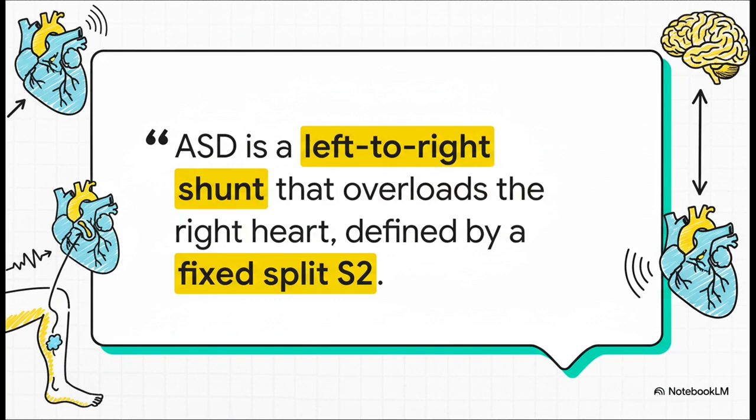Oh, and remember that question we started with about the stroke? Well, here's the answer. A tiny blood clot from, say, a leg vein can travel up to the right atrium. Normally, it would go to the lungs, but with an ASD, it can sneak through that hole, get into the left side of the heart, and from there, it can travel straight to the brain. That's called a paradoxical embolism.